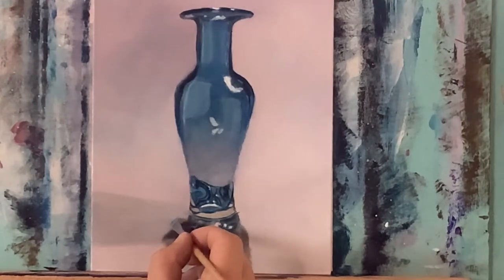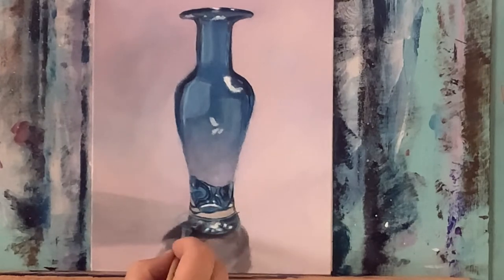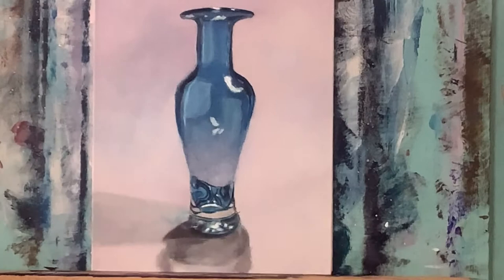And so now, without cleaning my brush, I'm going to go in there with that muted turquoise color, and I want to cast some of that into the shadow and show that some of this color is also playing in this shadow as well.